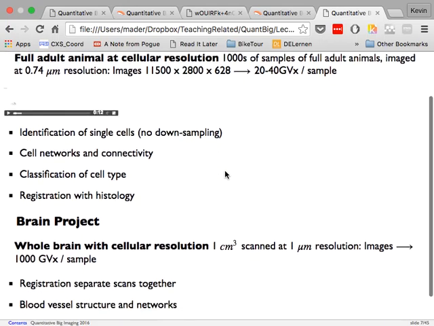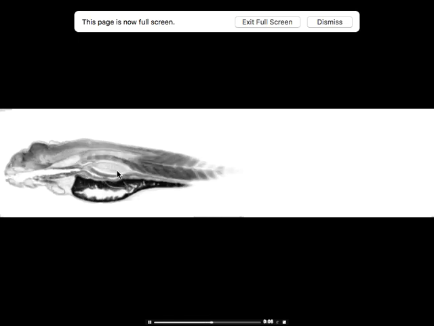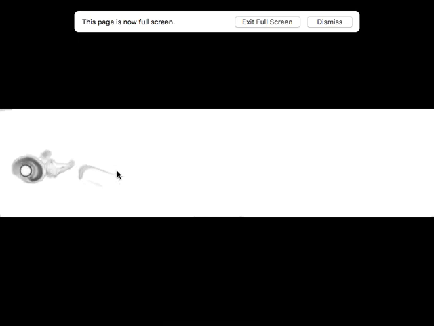So, example projects at this scale. One of them is full animal phenotyping. This is taking an adult zebrafish and analyzing the entire sample.